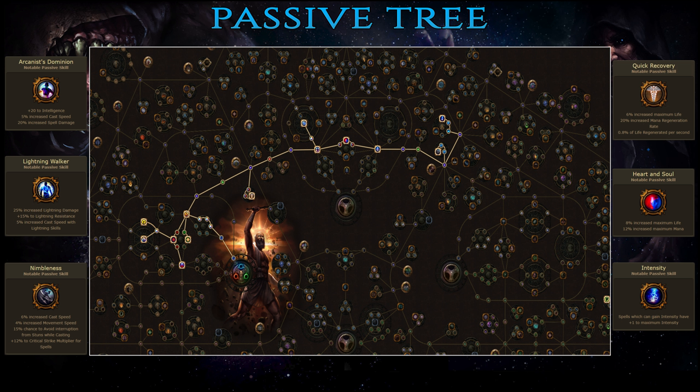On the way, grab Quick Recovery Wheel as well as Heart and Soul, increasing both your life and mana pools. Finally, by the end of Act 3, you should be able to start using Crackling Lance, so it's the perfect time to get the Intensity passive, which will bring your max intensity stacks to 4.